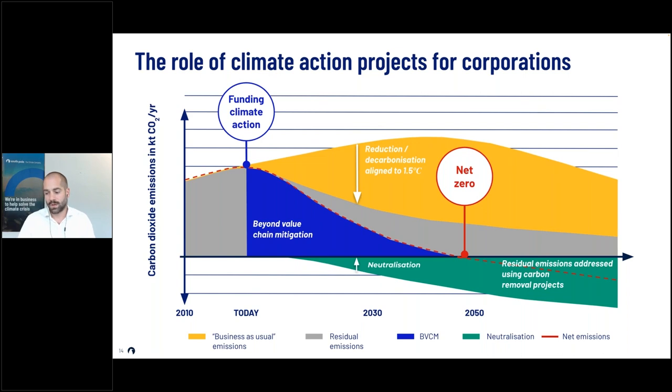What you do not manage to reduce in your own supply chain or value chain — which is often the most affordable path — consider helping others reduce their emissions. This is often called beyond value chain mitigation. Funding climate action now through scalable mechanisms is very important. These mechanisms are not perfect but they are one of the only mechanisms we have, and bodies like the SBTi stress the importance of action today.